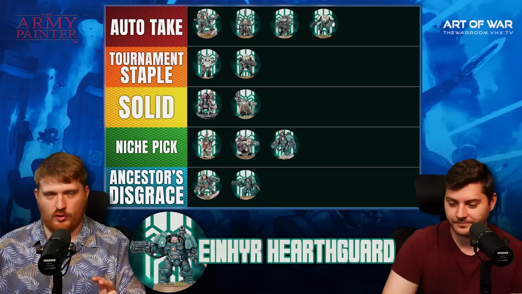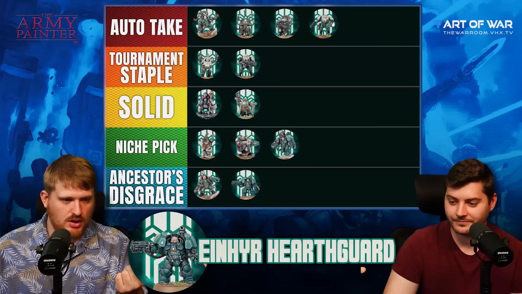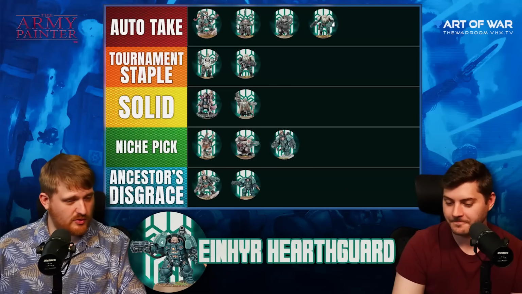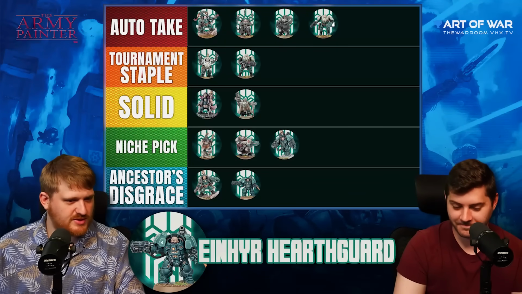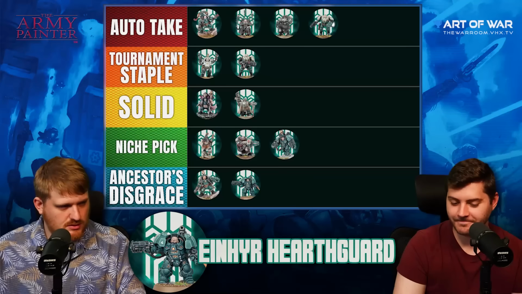Like, for 3 points per model more, you take a Steeljack. That's crazy. It's much tougher. It hits harder. What are we doing? Why would you take that unit? If you want something cheaper than a Steeljack unit, you're not going to them. You're going to something else, right? You're going to Berserks, or you're going to Warriors or something. There's no role for these guys, unfortunately.